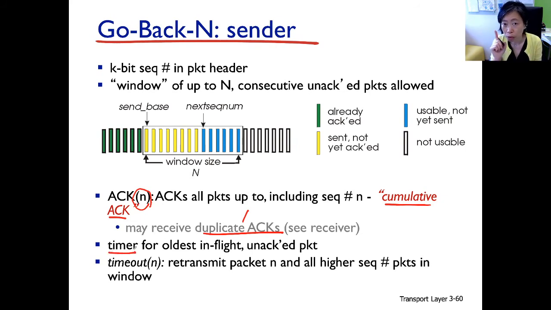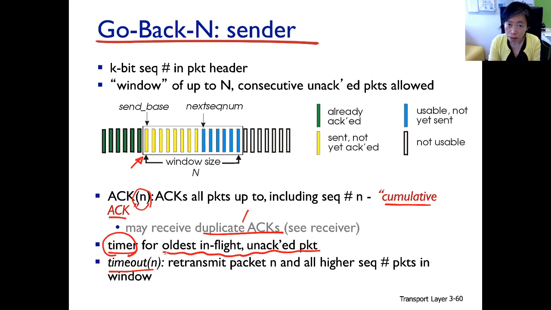Timer. There is only one timer for an entire flight of packets. So it's a timer associated with the base of the in-flight packet train. Okay, so that is essentially this. The oldest in-flight packet is always indicated by the send base. In a way, there's a timer associated with the send base, essentially. Whenever the send base is changed or refreshed, we refresh the timer, or restart the timer.